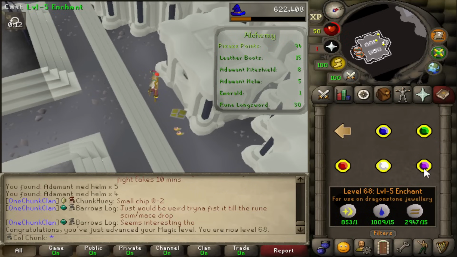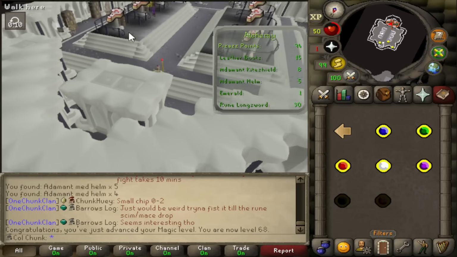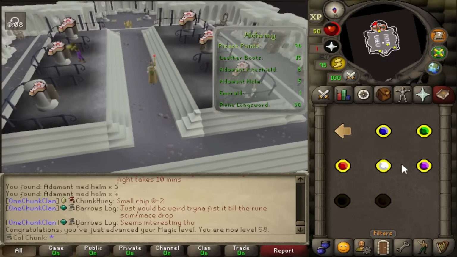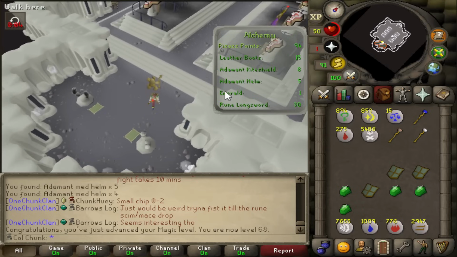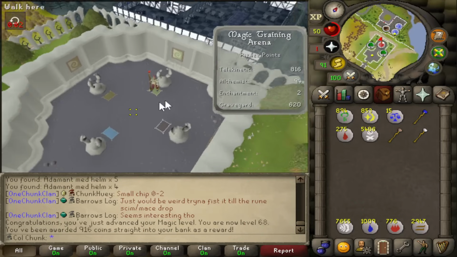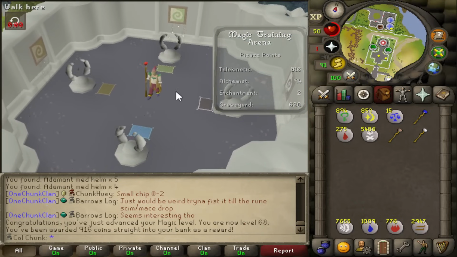94 alchemy room. I'm gonna stay here until like I think I need like 500, but I don't know if we'll have enough natures. I might have went overboard on the graveyard room. Yeah, we'll see. We'll see.